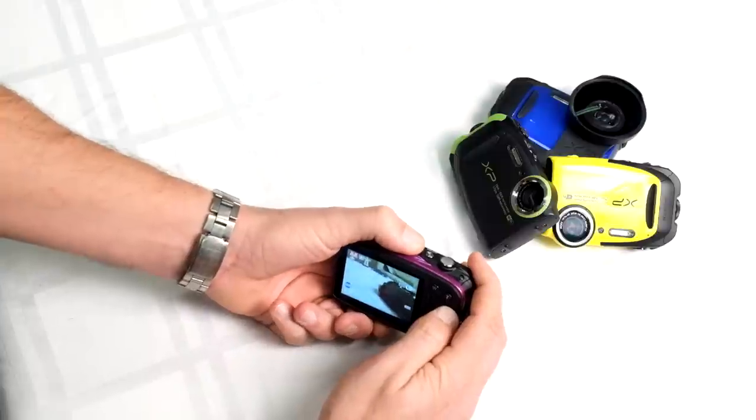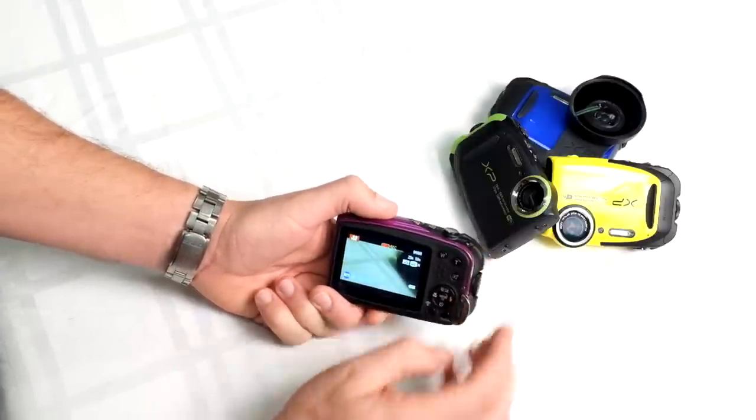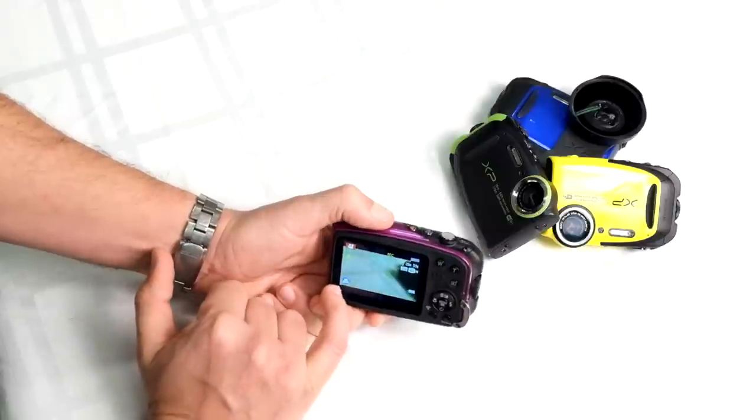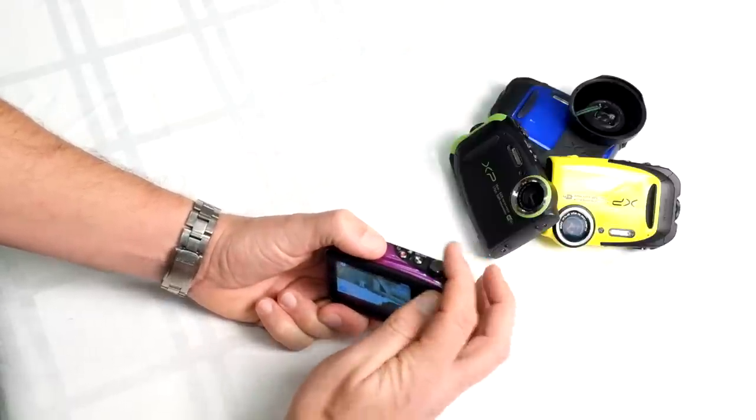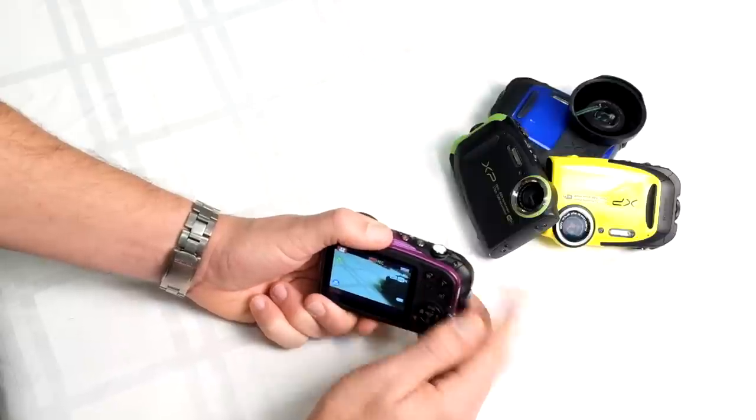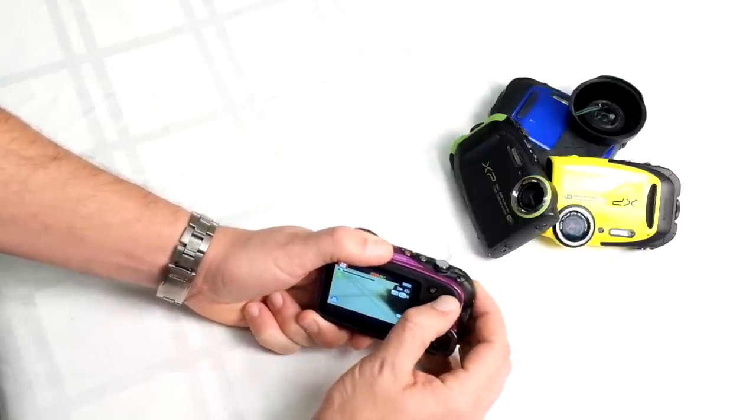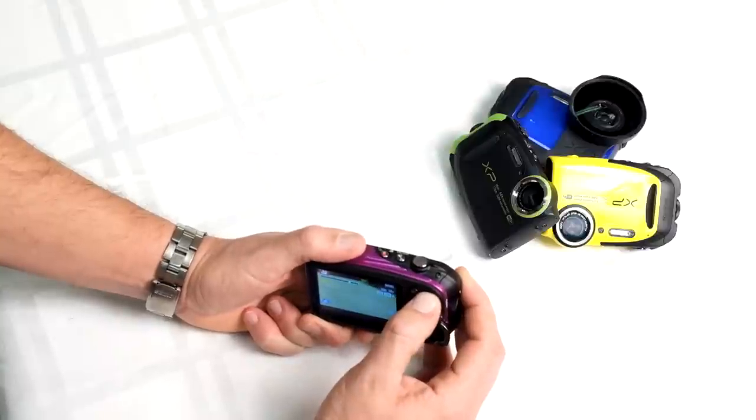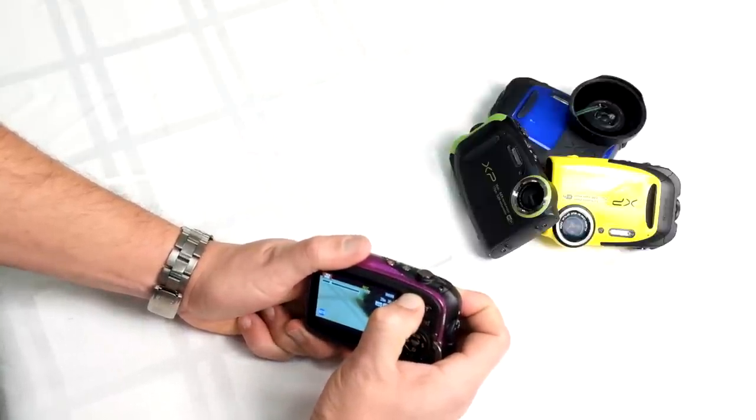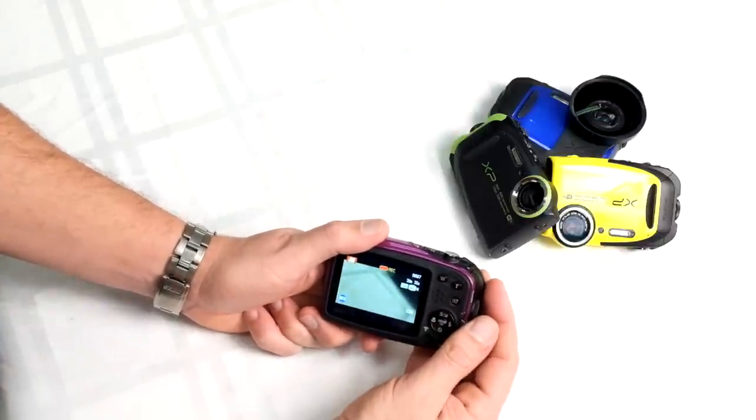To start the video, just hit that red button and you can see the video has started. I'm in SR Auto mode, so the scene recognition is kicking in, giving me a macro. If I had a portrait in the shot, it would give me portrait, same with landscapes and action. I can use the zoom - it's pretty quiet, you won't hear too much. You also have access to taking pictures - just hit the shutter release during video mode.